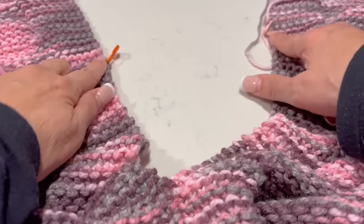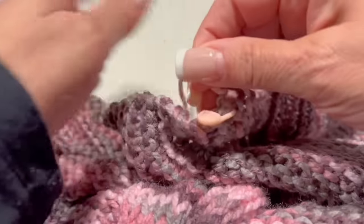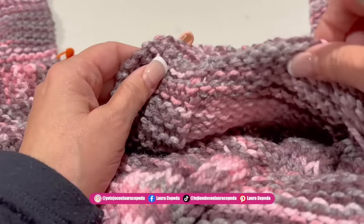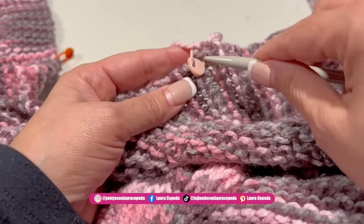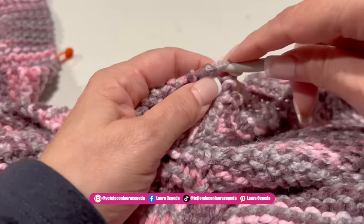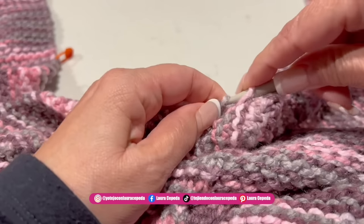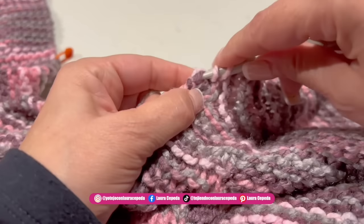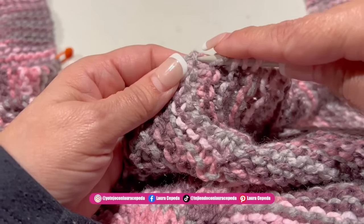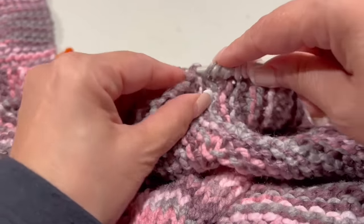I finished sewing. This is the wrong side — I put two markers where I am supposed to arrive. Here is where I will start casting on the stitches. I will put the thread here, and where the marker is I will start casting on. Remember that we are on the wrong side. I take the first loop after the marker, insert the needle right here where we have this space, and take one stitch from there. Between the spaces we will always take the stitch — we are going to skip one, so in the next one we continue.